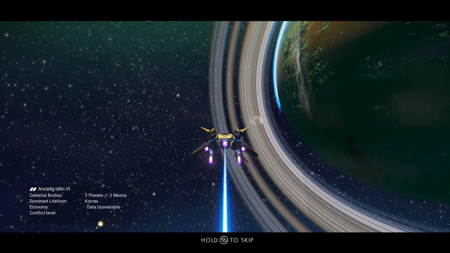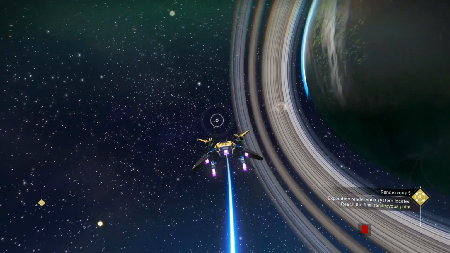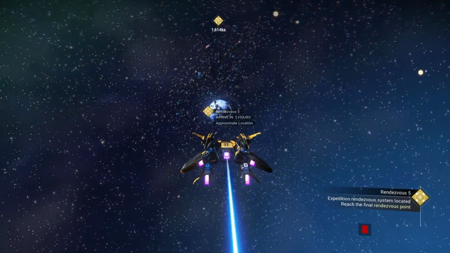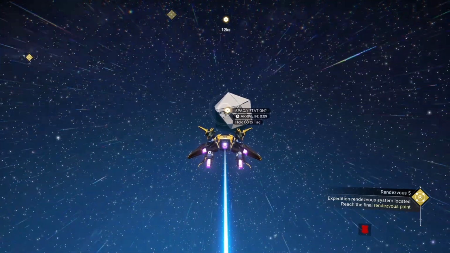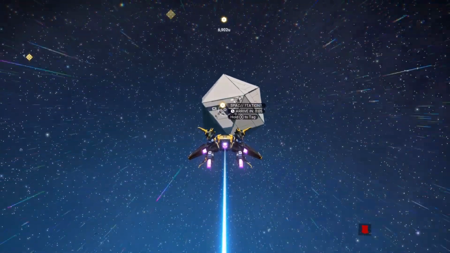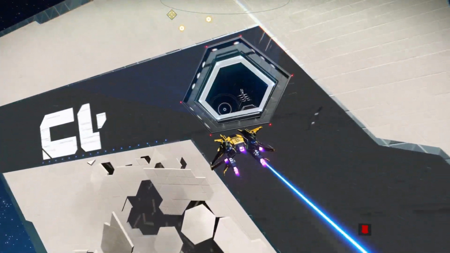All right, here we are in the Rendezvous 5 solar system. And as you can see, it's directing us over to that planet back there. We're going to hit the space station before we head over there. We're going to make that little save point. We don't need to hit the Galactic Trade Terminal this time. I just want to make a save point. That's the biggest thing, in case something happens. You never know what's going to happen.